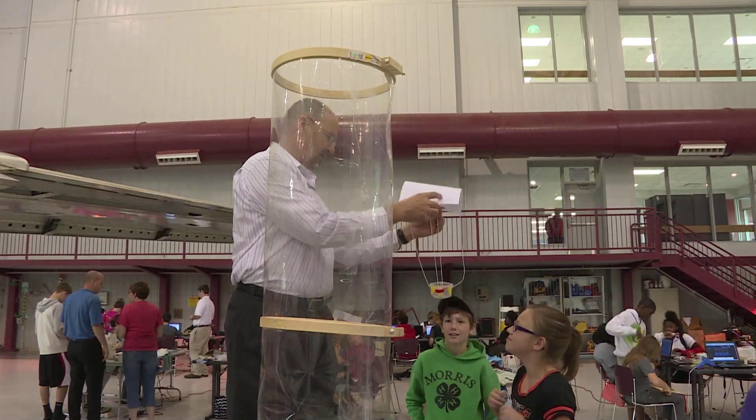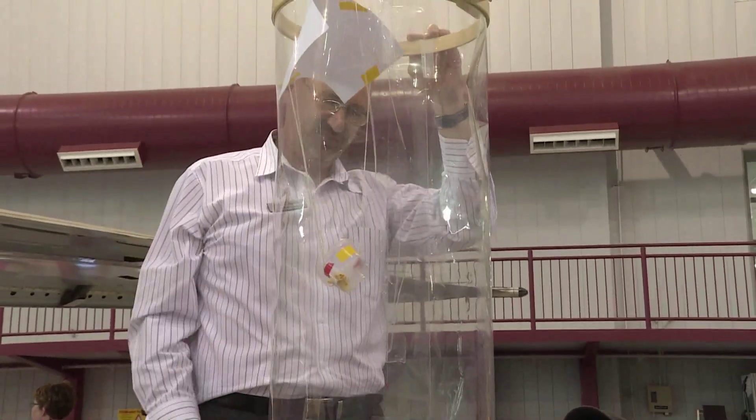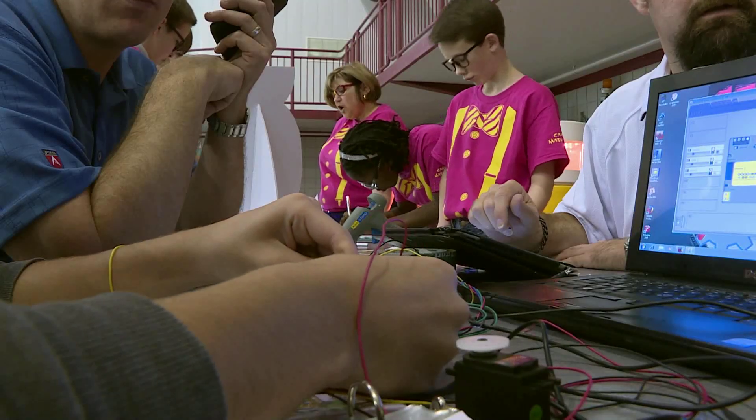Ginger Luman: I'm not the sage on the stage. I don't really want to be the guide on the side either, because that means I'm not engaged with them. I want to be the meddler in the middle — the one who sees where they're at and pushes them farther. I don't care if they come to me a genius already knowing things — great, there's more to learn. I don't care if they come to me really far behind. I'm going to start where they are and push them. No quicker way to kill energy than yelling at a kid. How do we get them to want to learn? That's what we're learning.